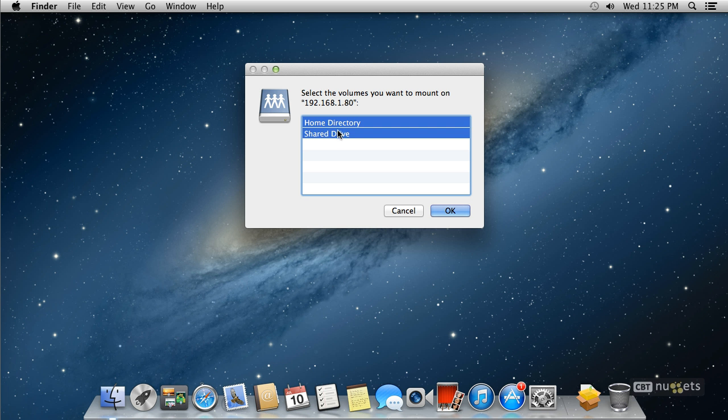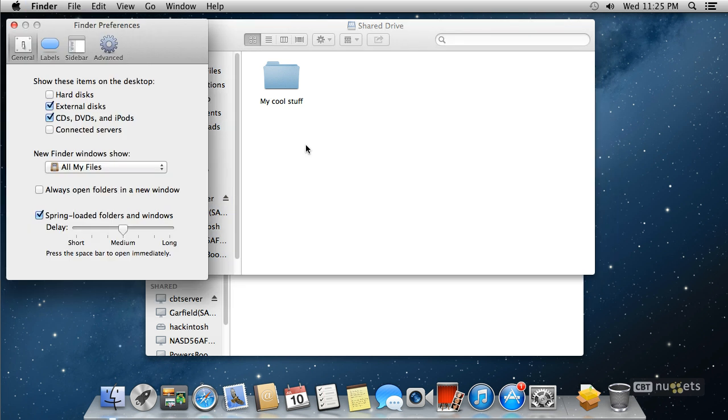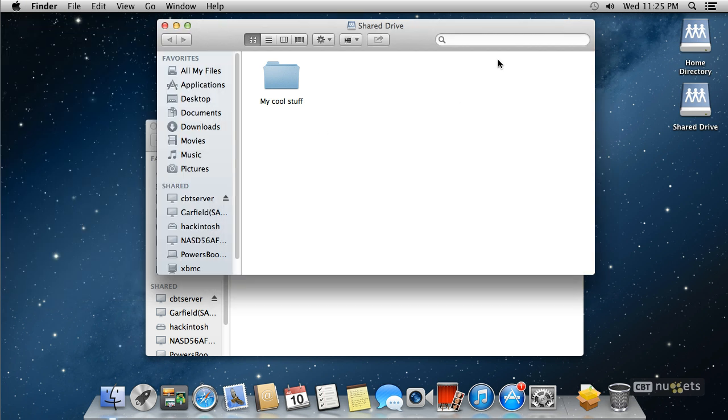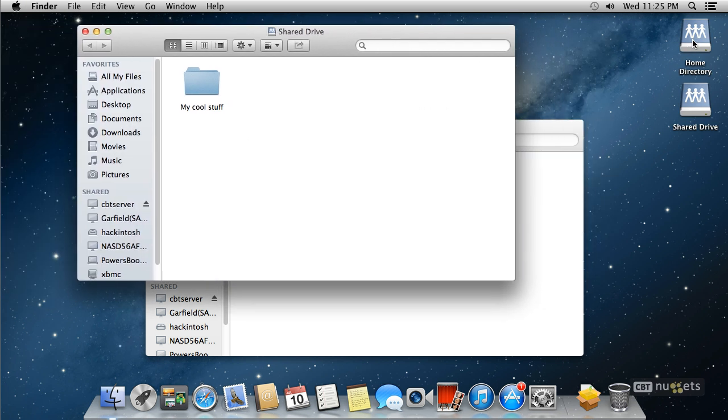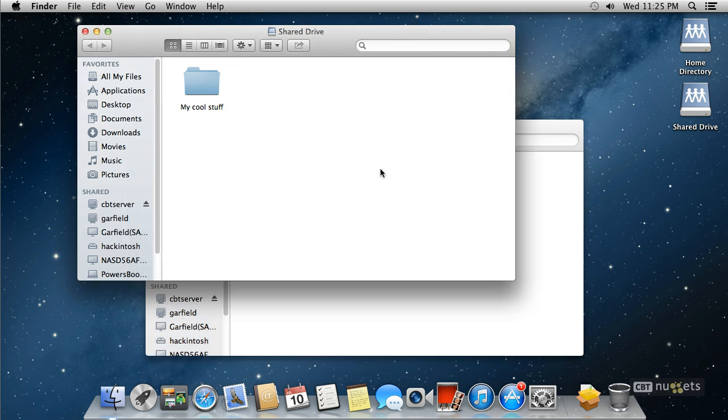If we hold down Shift, we can actually select both of them, and it should mount those on our desktop. So just so that they display on our desktop here. This is just an OS X thing. It's a whole different series, I suppose, tweaking OS X. But here they are. This is our home directory. These are the things that you may recall are on our home directory on our server. Remember, we were talking about these UDEV rules back in the day, and here's default interfaces. I had never erased anything out of our home directory, so this is stuff in our home directory. And then this is that My Cool Stuff folder we made.